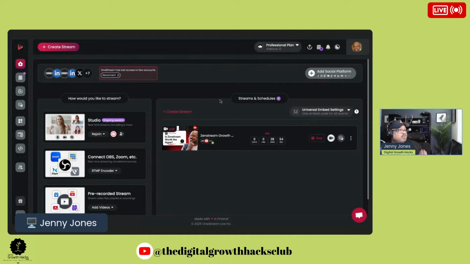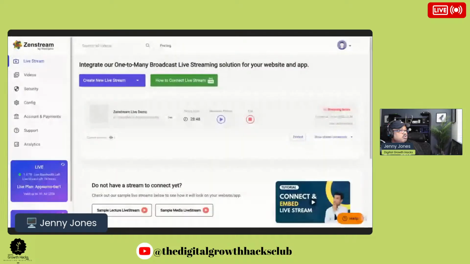So studio meaning when I showed you this versus when I showed you this, it's two different things. So here I'm just getting a stream key, a stream license and a stream password.